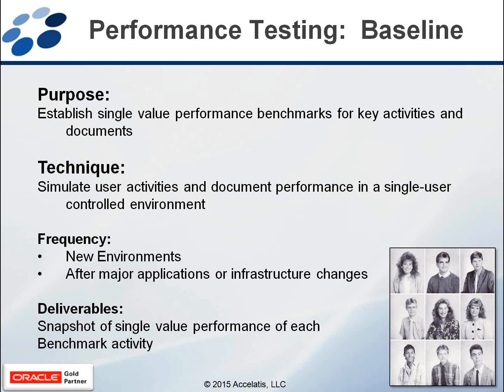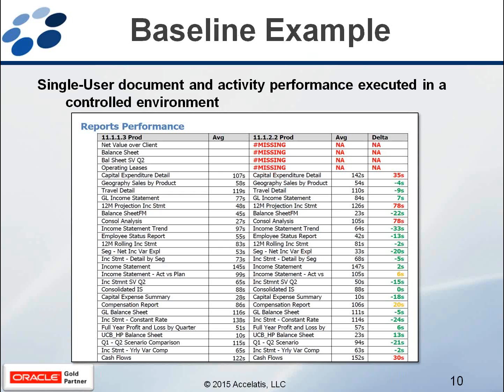And they could be an ASO-based calc, a financial report, an OBIEE dashboard, a PeopleSoft form, whatever it might be. Okay, and this is something that's usually good to do for new environments or when there's major changes, and this kind of comes into what we'll look at with regression testing a little bit later, but you're really just trying to say, where do we stand right now? So let's take a look at what it could look like.